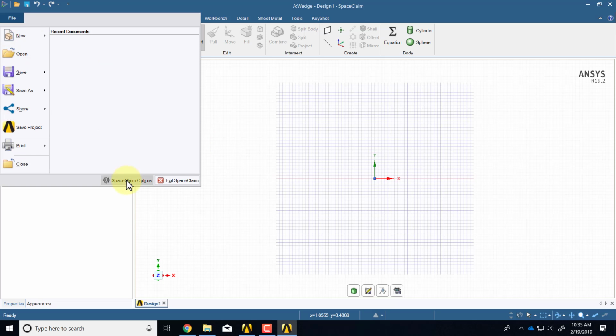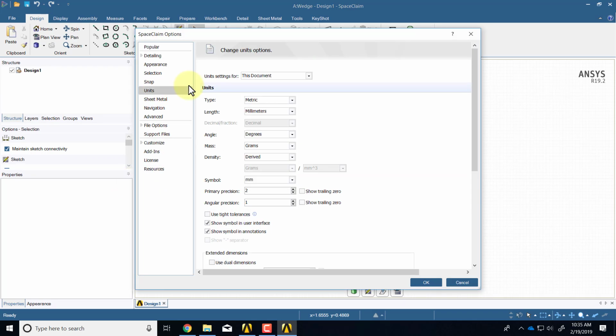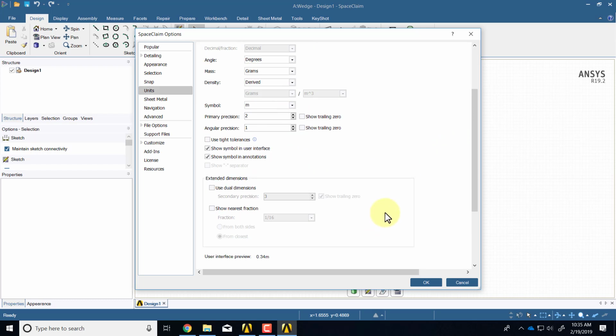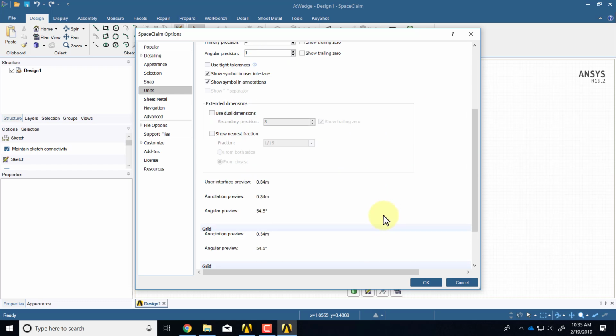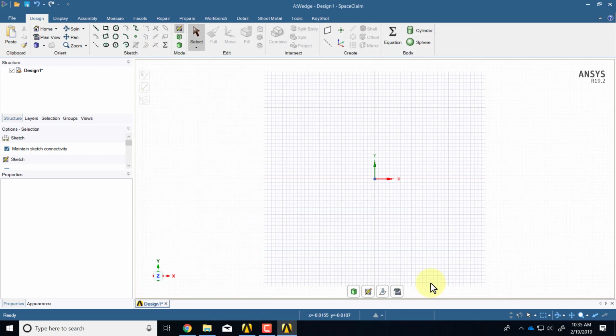And I will switch my units to meters rather than millimeters. So I'll say File, SpaceClaim Options, Units, Length, I will say meters. And I'll say minor grid spacing 0.01. And then I will draw a line.